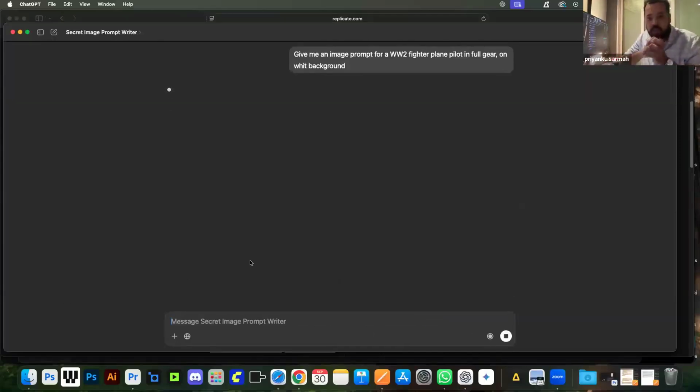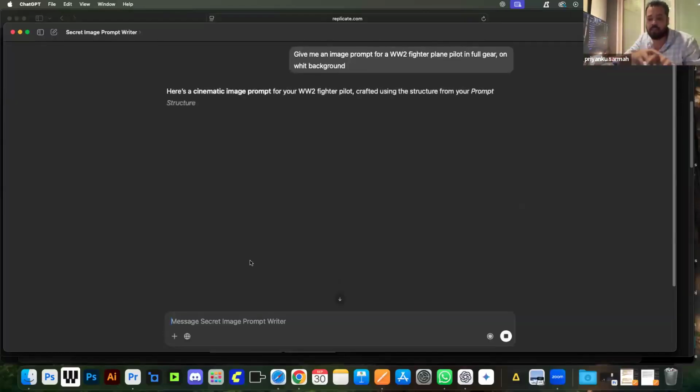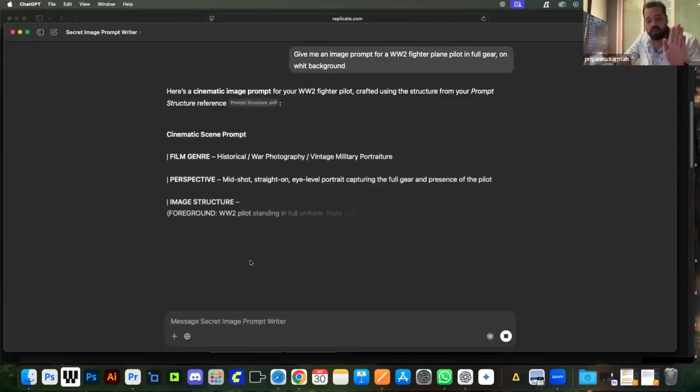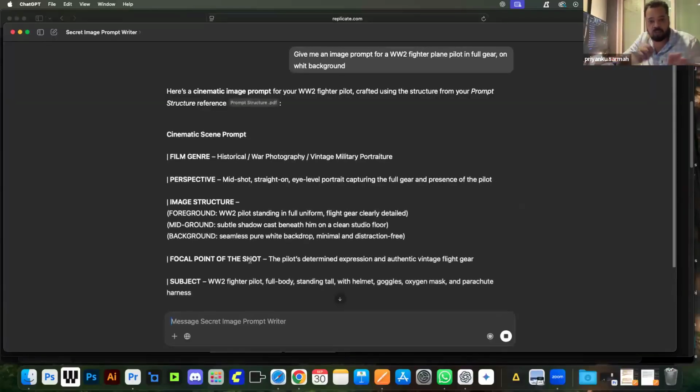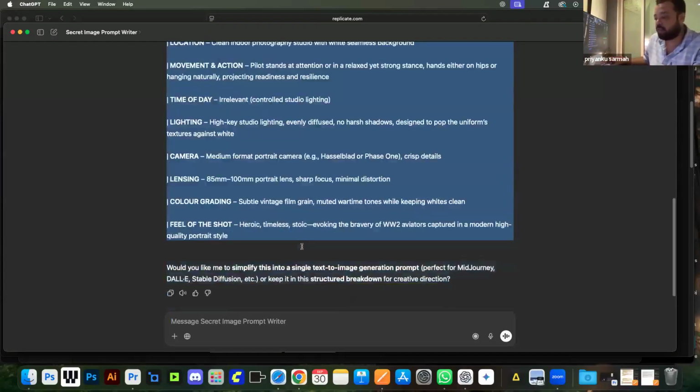The reason we want it on a white background is that when we take these images to the storyboarding stage, you will see that we are very, very specific. We will say that from this image, I want you to extract the costume. From this image, I want you to take the face of the character. And from the third image, I want you to be inspired by the location. So in this image, I don't necessarily want my location to be displayed.